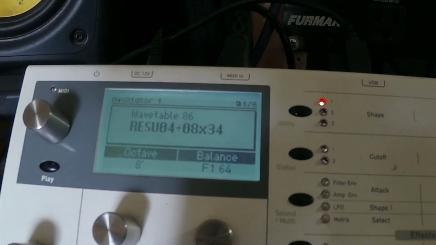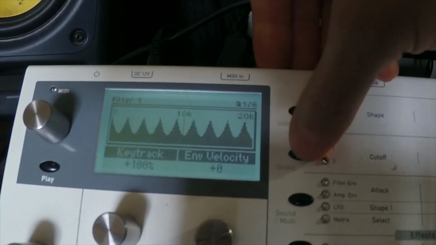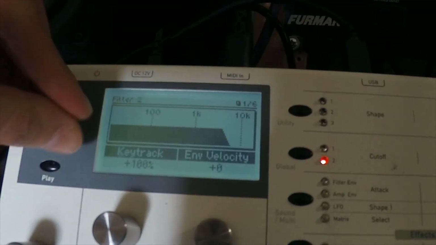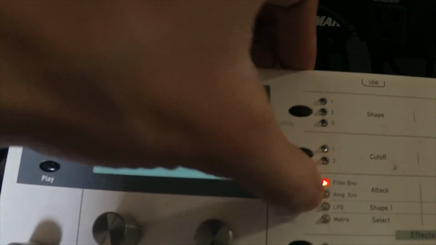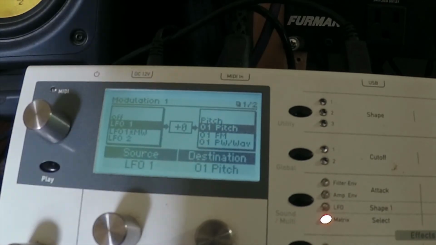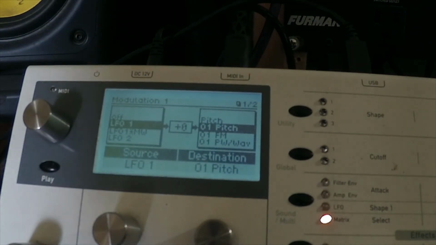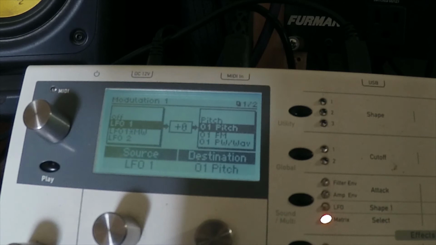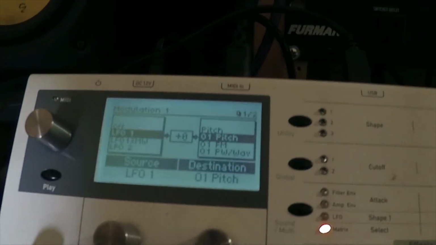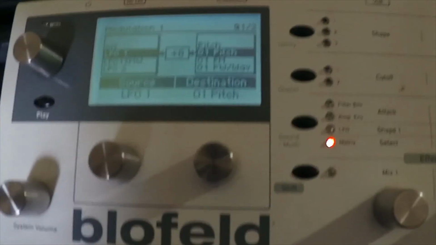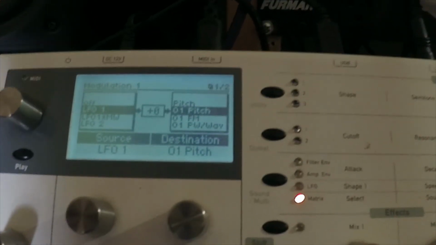Brass ensemble with resonators. We're not using 2 comb filters. We just used 1 comb filter going into a low pass 12. Didn't really get too deep into the mod matrix because I don't have time for that. The video's already 13 minutes and 20 something seconds. Can't keep doing this. Gotta try to keep them short and get them to YouTube as fast as possible so you guys can reiterate this at home. I hope you followed along. I hope you enjoyed. A couple notes on resonator double X and I'm out.